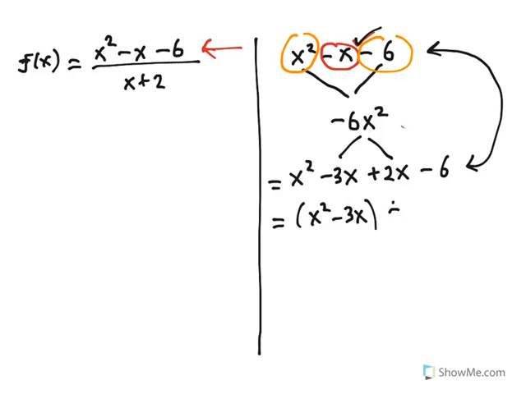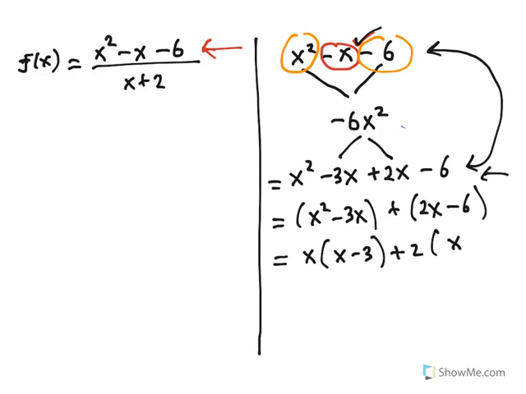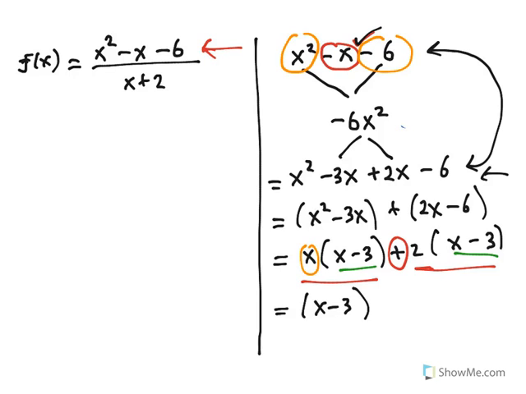We can factor this by grouping, just like we did in example 1, because now we see four terms here. So from the first group we can factor out an x, and then I will have x minus 3. And I'd like to factor out a 2 from the second group so that I would also be left with x minus 3. So now I have this plus sign, I have these two terms, and I can see that they have a common factor of x minus 3. So I will factor out x minus 3 from each term. From the first term I'm left with x, and from the second term I'm left with positive 2. So that's how you factor the numerator.